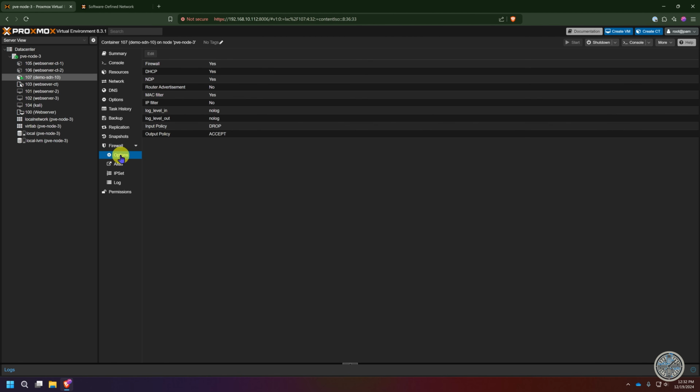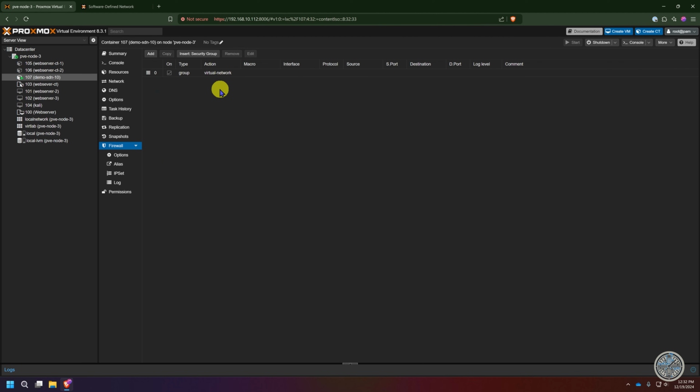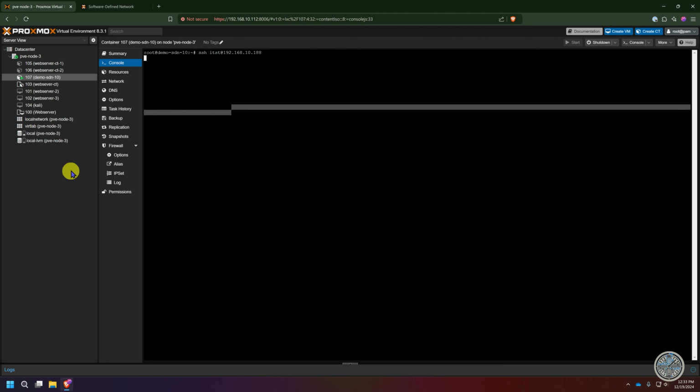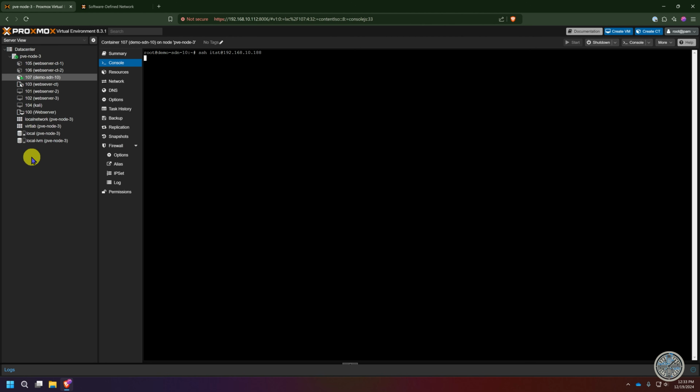So now with the firewall enabled and that security group there, if we go back to our console and I'm just going to up arrow to the last SSH command I made. I'm going to click enter. I'm going to get no response. It's going to prevent me from reaching that resource because it's not part of this virtual network itself. And I'm not getting any response whatsoever because the connection is being dropped. So I'm going to hit Control C to cancel that. To prove that I still have internet access, I'm going to do a ping of Google, and that's successful.